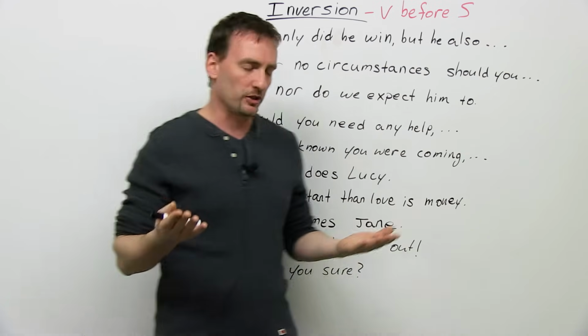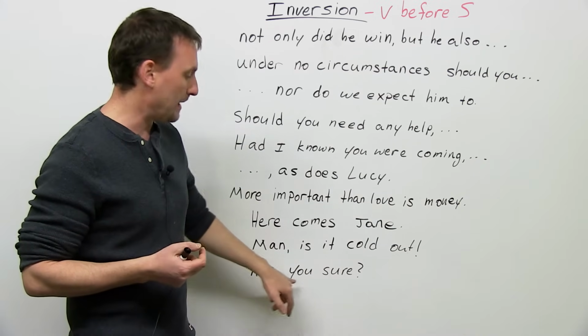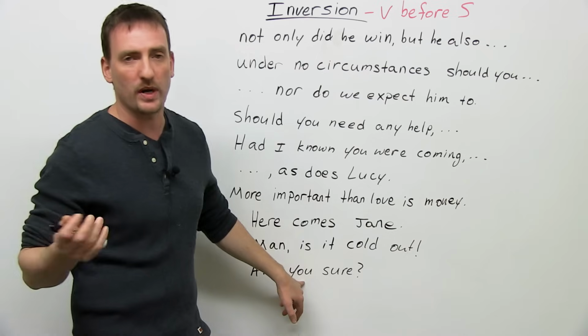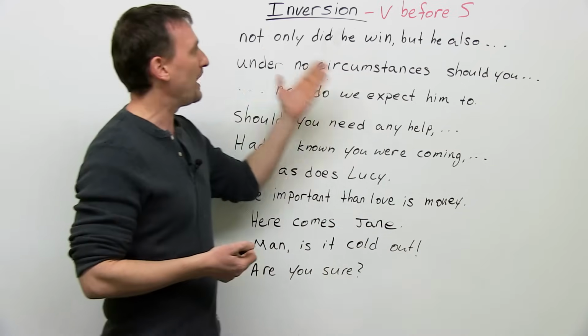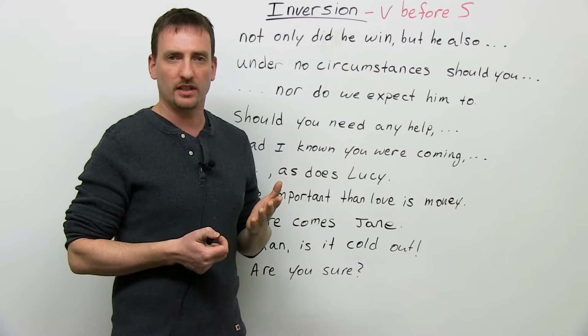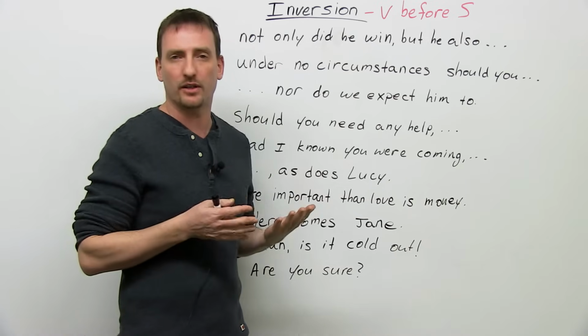Now, of course, I'm sure you know that in questions, like "Are you sure?", the verb comes before the subject in all questions. That's what makes a question structure a question structure. However, there are other situations where we have this inversion, but we're looking at a sentence. We're not looking at a question.